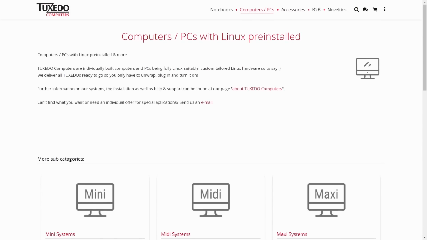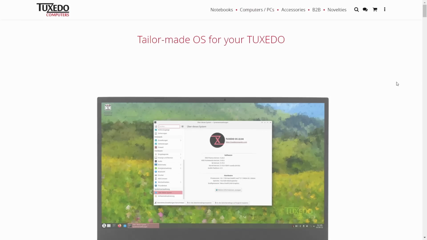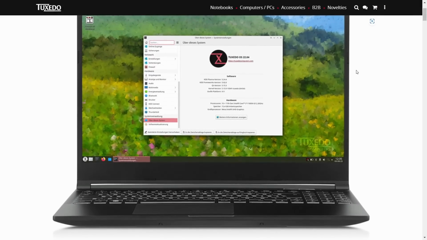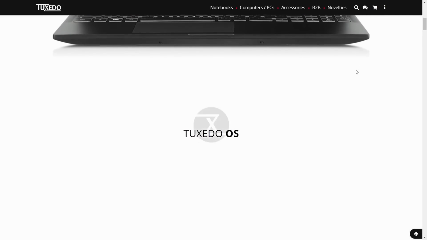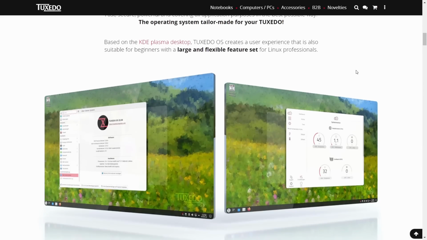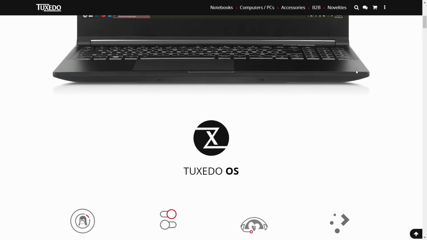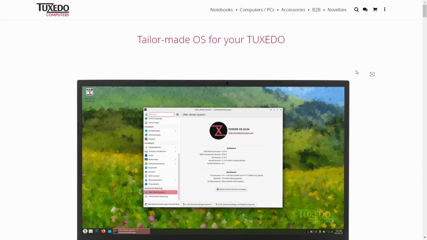Now, for the longest time, they've run their custom OS that comes with all of their hardware. You weren't able to download it and use it on anything but their hardware. But recently, Tuxedo has made it available for you to download, which is the Tuxedo OS. It's based on Ubuntu 22.04 long-term support, and it's really a nice operating system. It's on the KDE desktop, and that's what we're going to be taking a look at today. I'll include all of these links in the description below, so that way if you like what you see, you can go over and download it.